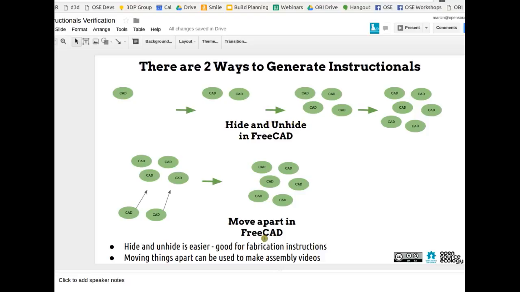Or you can move parts in FreeCAD as well and take screenshots there. Like if you want to add these two parts here to the FreeCAD procedure that you're taking screenshots of, then you would take a screenshot of them far away and then a screenshot of them in place. So there are different ways. The hide and unhide is easy. Moving parts in and out of the assembly and screen capturing that can get you some assembly videos. And we do want to experiment with that so that we have that capacity in addition to doing the real video instructional, meaning a video camera or a smartphone on a tripod actually videotaping me here, for example.